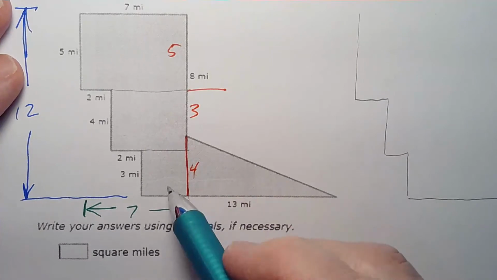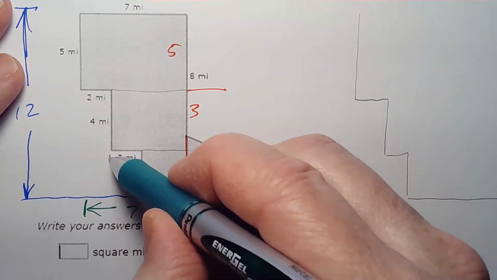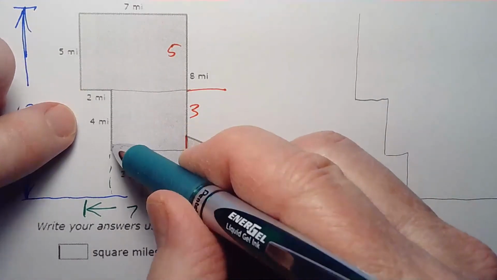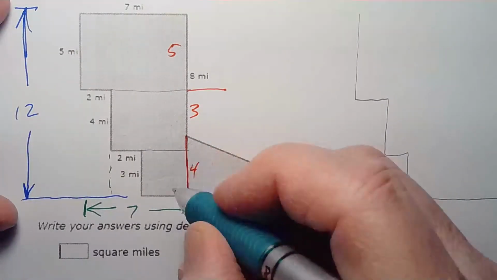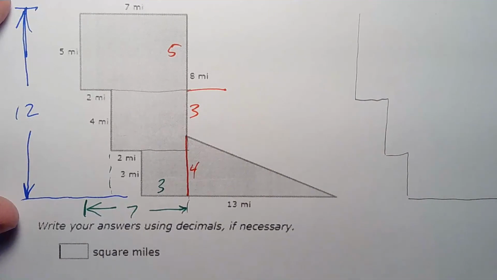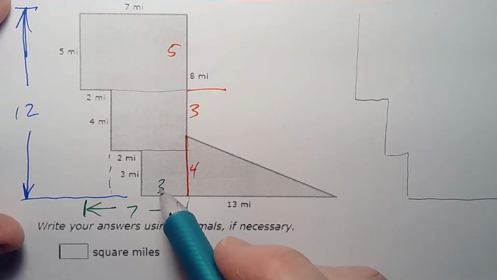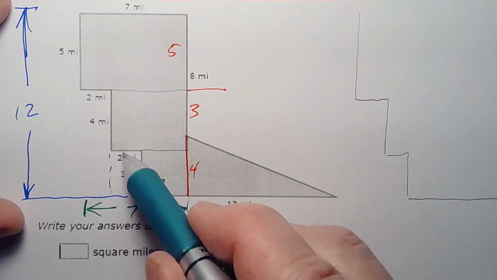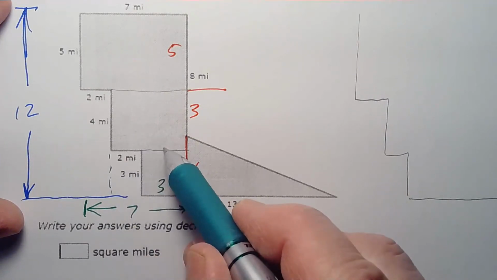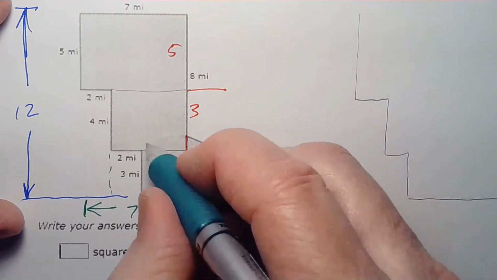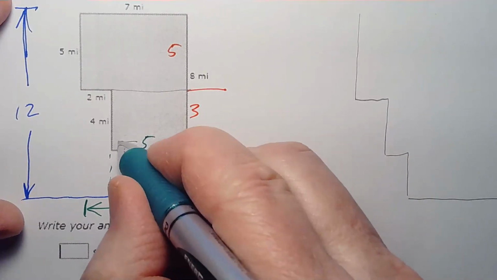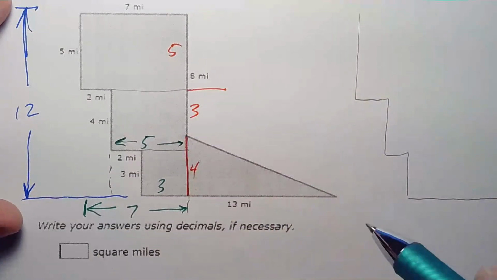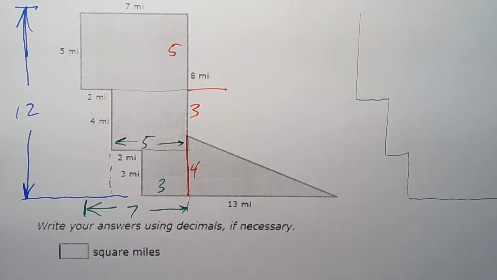From there to there, if that's 7, well, this much was 2, so that means this is 5. Taking away another 2, this must be 3. And then you come up here, so if this is 2 and this is 3, then this whole thing from there to there is 5. So again, you're going to have to do some kind of figuring.